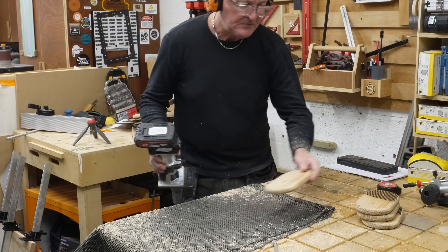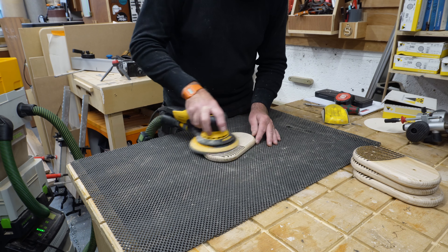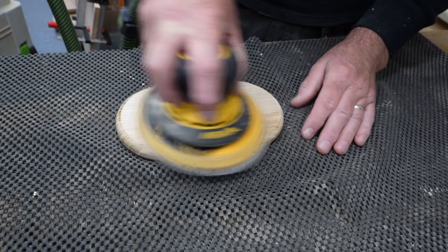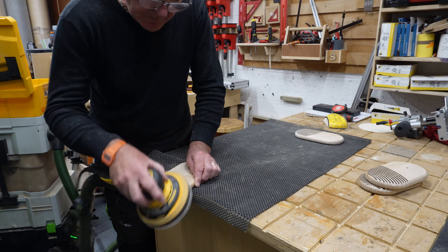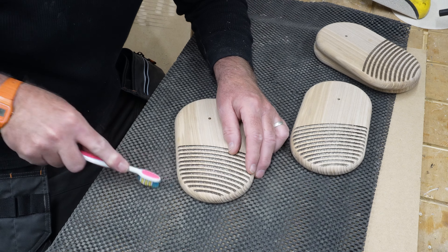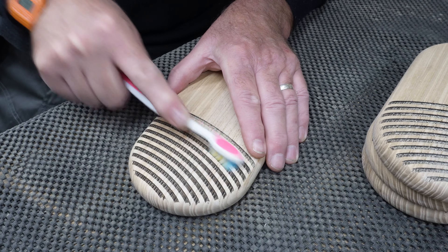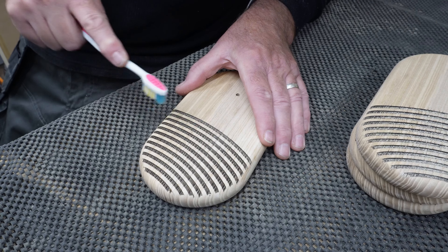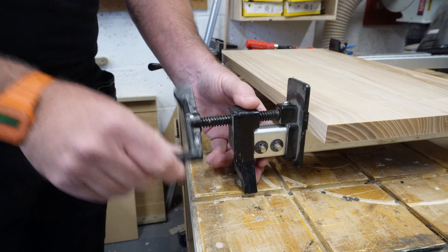I don't know whether it's because of all the doubts and frustrations I had earlier, but this is some of the most fun I've had in the workshop in a long time. I sanded through all the grits up to 240 and these things were so smooth — they felt like really nice shiny pebbles from a beach. I found the best way to clean out all the dust and debris from the grooves was with a toothbrush from the workshop.